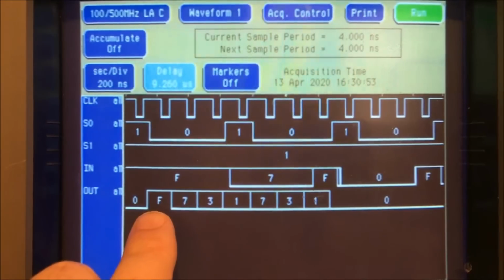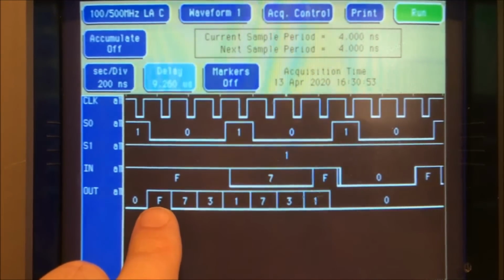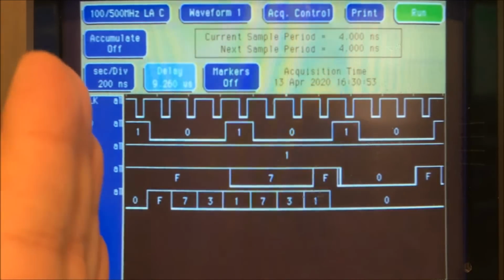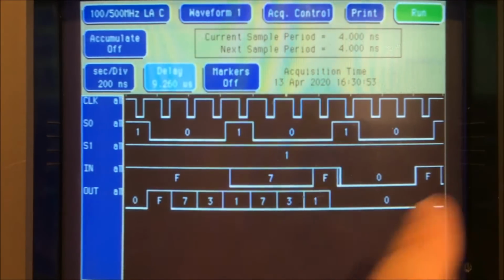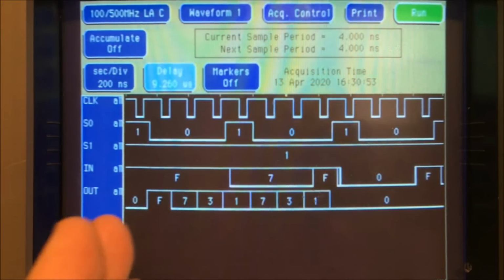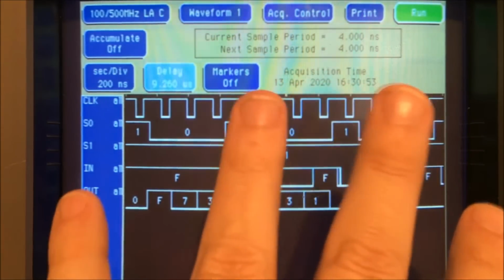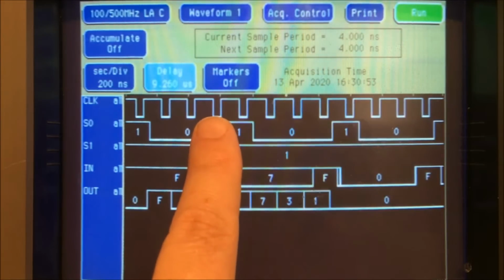It loads F, and then with the next clock pulse, it moves over. You have 1, 1, 1, 1 here, and with the next clock pulse, a 0 comes in from the left and shifts everything to the right. So you only have 0, 1, 1, 1. So now you have 7. The next clock pulse, it shifts again, and another 0 comes in and pushes one of those 3 1s out, and now you've got 0, 0, 1, 1, which is 3. And then it happens again at the next clock pulse.